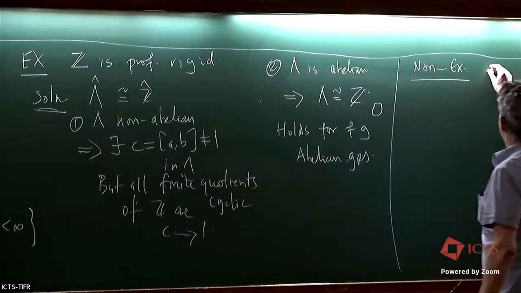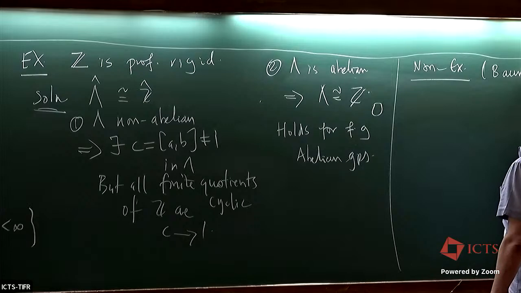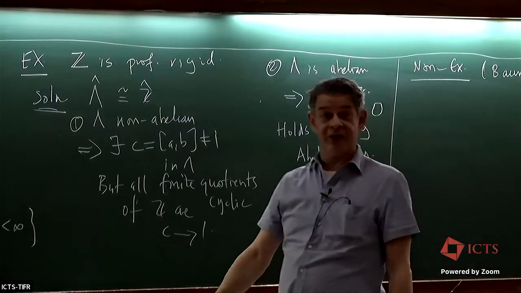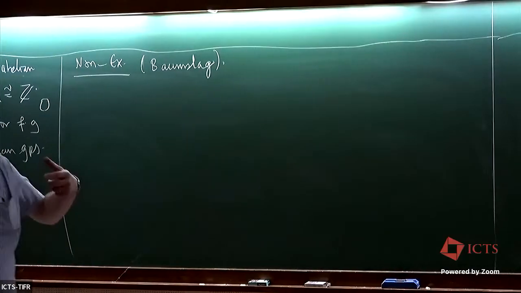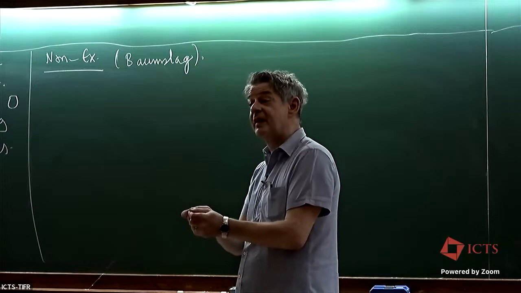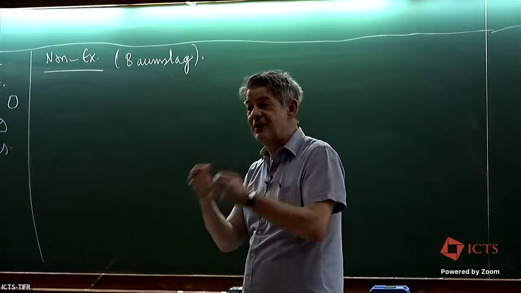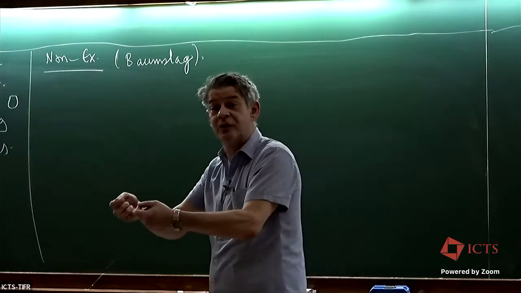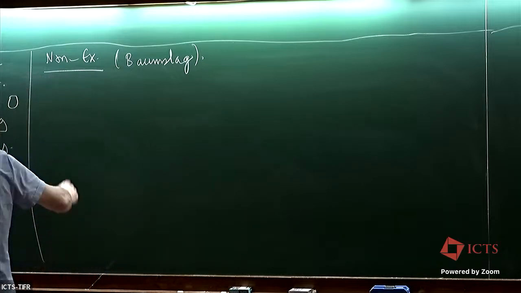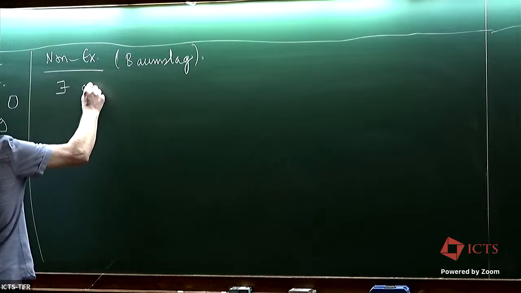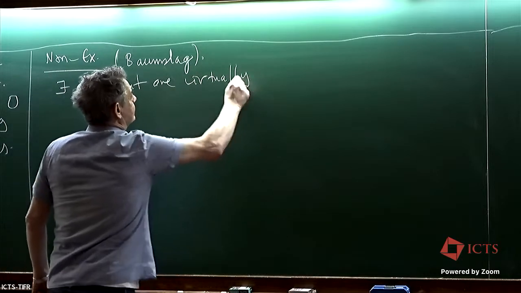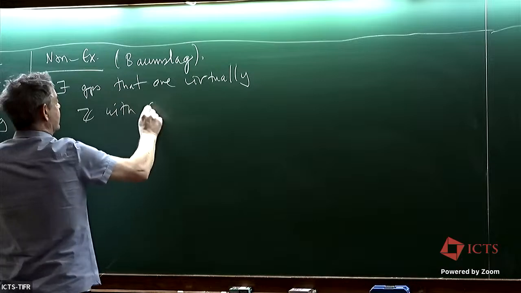There are non-examples, and this is due to Baumslag. Baumslag's examples are things that are virtually Z. So you have two finite extensions of Z with the same profinite completion, but they're not isomorphic, but they contain Z of finite index. So that should worry you, right? If you've got Z as a finite index subgroup, but I'm telling you, you can construct these groups with the same profinite completion that are non-isomorphic, it indicates a certain amount of subtlety involved in this business. So there exist groups that are virtually Z with the same profinite completion.